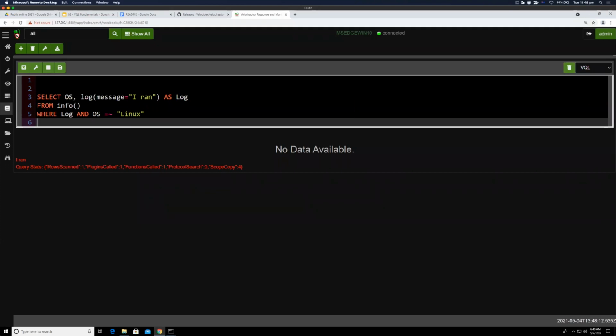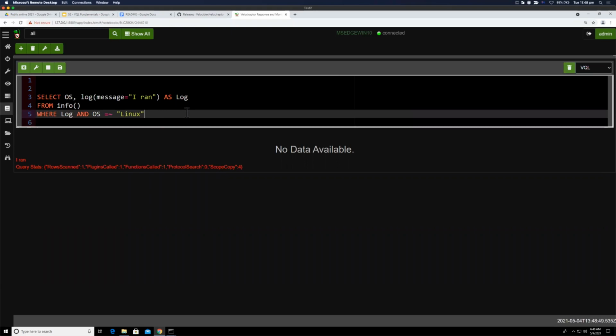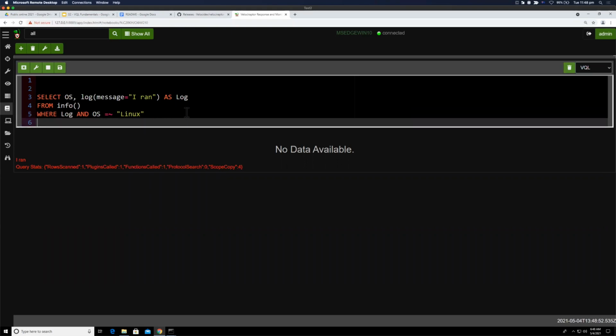Okay, someone asked an excellent question. If you're getting permission denied on your notebook, that means that your user doesn't have administrator level access, right? As I mentioned before, in the notebook, when you're evaluating the query, you are actually running the query on the server. So you need to have permissions to actually do this using the ACLs. By default, when you do Velociraptor GUI, it creates the admin user with administrative permission. So if you don't have that, then you can't run new queries on the server, right?